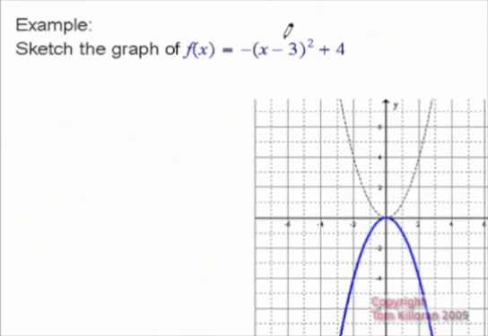The next thing I want to take care of is this negative 3. What does that do to the graph? Well, since it's inside parentheses, it's going to do opposite of what you think it's going to do. A lot of people see the minus and they think it's going to go 3 to the left. But because it's in the parentheses affecting this x, it's going to go 3 to the right.